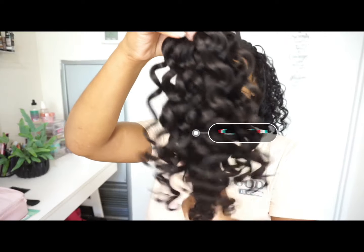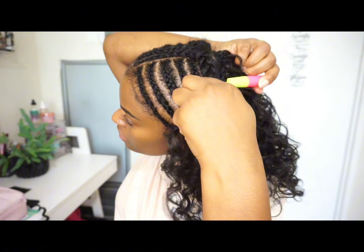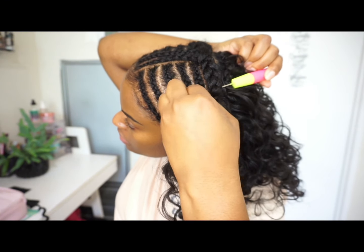And so this is the Zuri crochet braid, one pack enough. This is the go-go curl, and it is in color number 2.